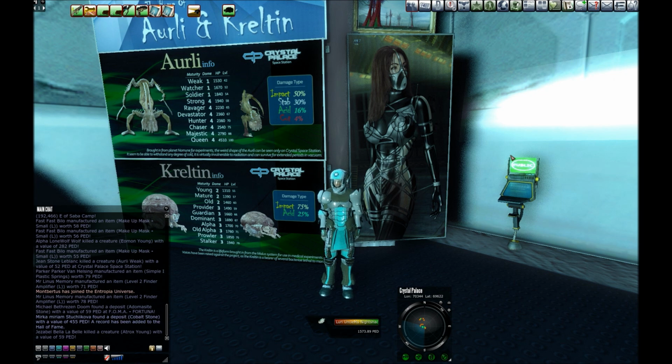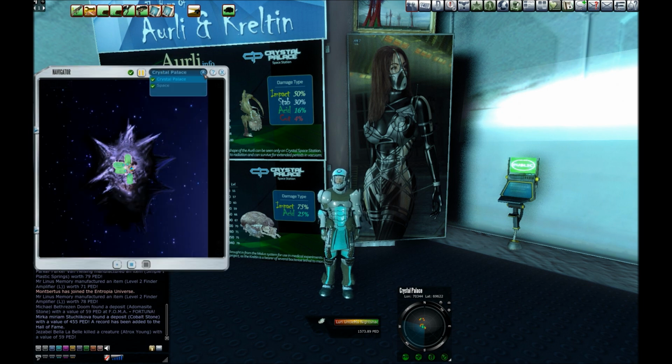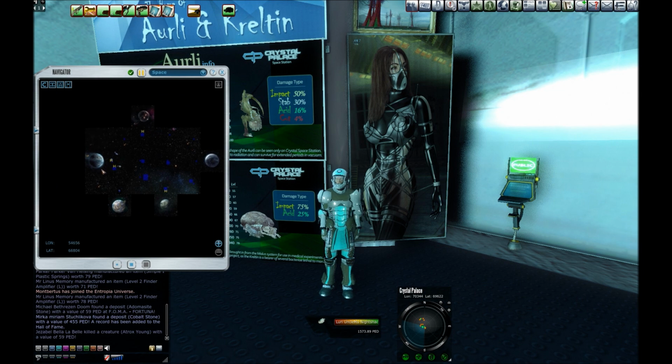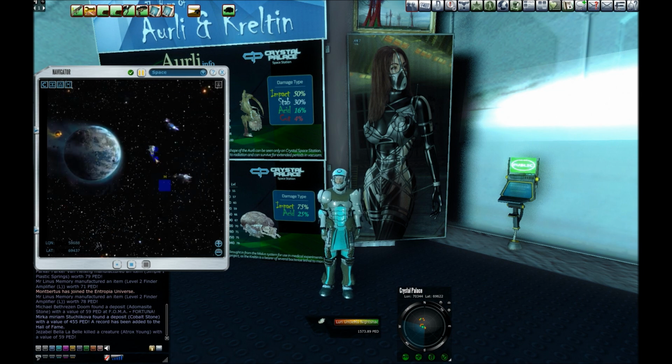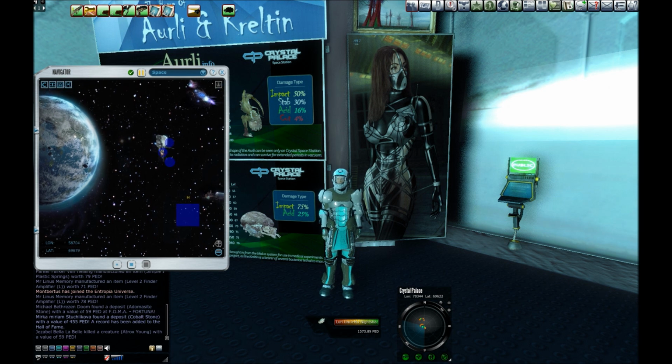We're up on Crystal Palace today. I'll give you a little space map action here, show you where this sucker's at. Calypso's right here, and Crystal Palace is basically right next to it, all right? This is the space station. Once you head up to the space station, you can just fly right on over, okay?